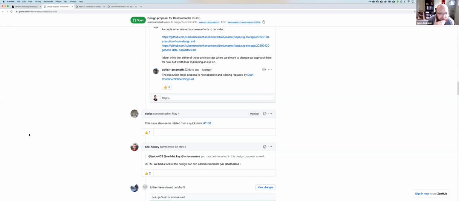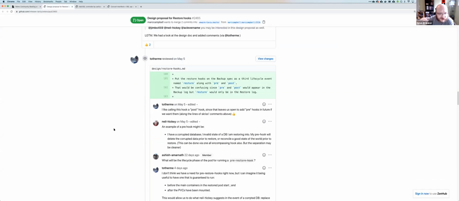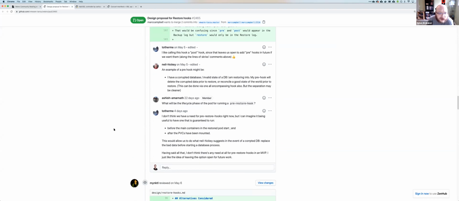So Ashish isn't on, but he was asking about, instead of the current design as proposed, what if we do this with init containers and maybe modify the pods and put init containers on them that run the hooks, whatever those may be. Or some other form that makes sure we run and populate the data before we start the application. So I think that is a summary of the current state of the proposal. I know Mark mentioned late last week that in his project that uses Velero, they actually used init containers. I don't know if anyone else has anything that they would want to jump in and say something on.